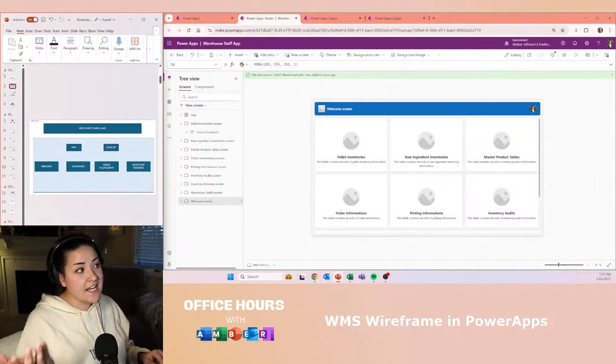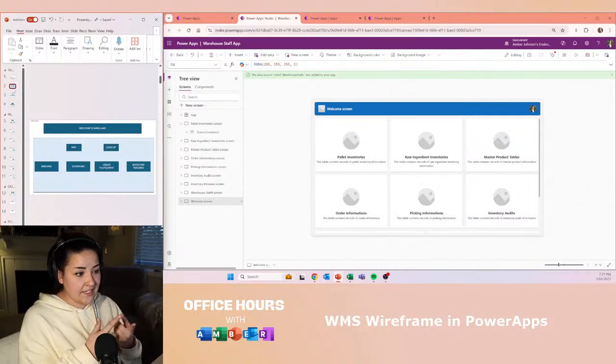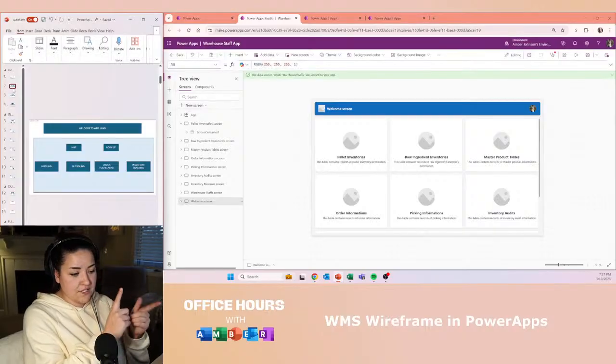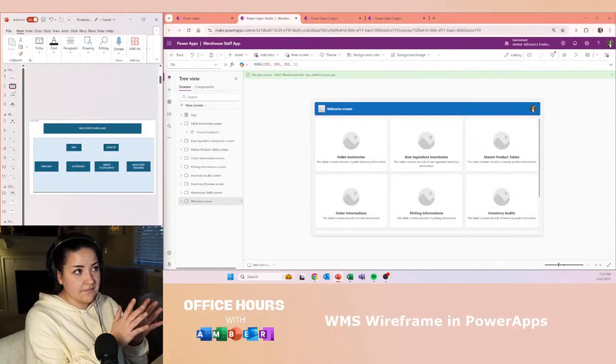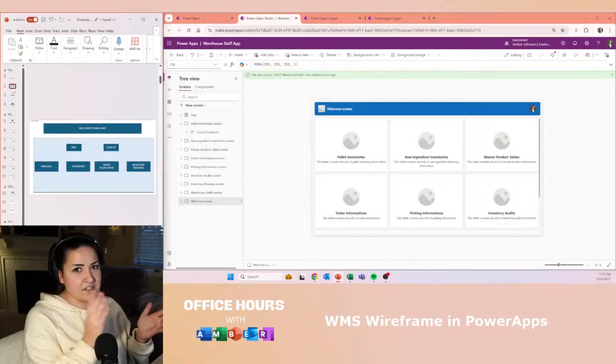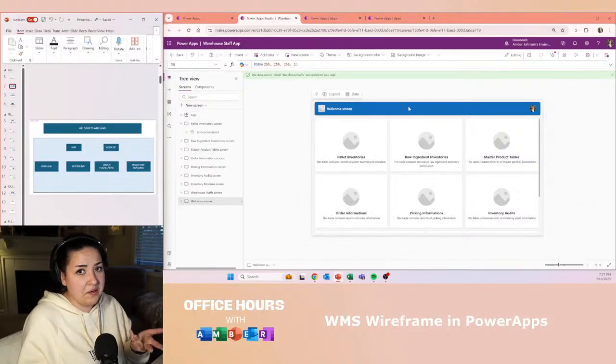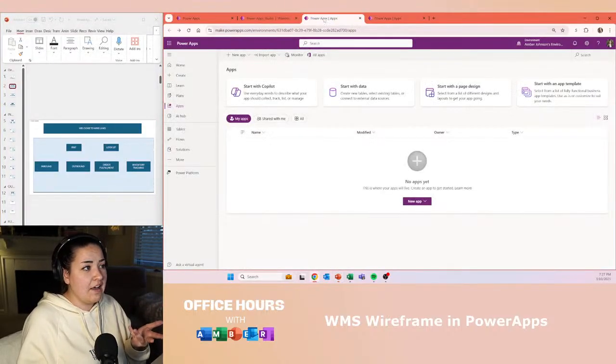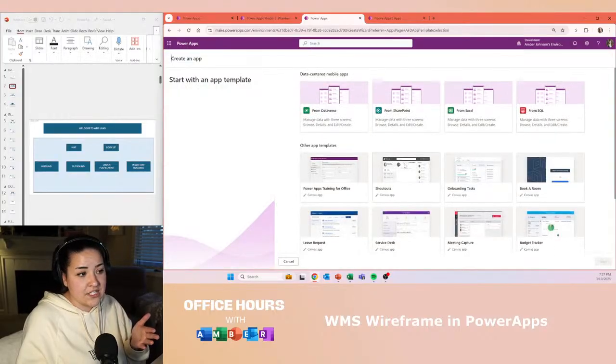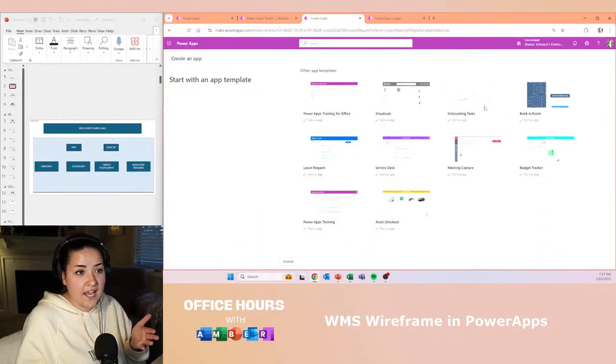Then over time, it's nice. It is cool to say that the plans, like the Microsoft Copilot thing that I just did, worked pretty famously. I'm going to be honest, pretty easy. The other cool thing is instead of all that, you can just start with Copilot, or there's app templates, like onboarding tasks, booking a room, budget tracker, all sorts of stuff.